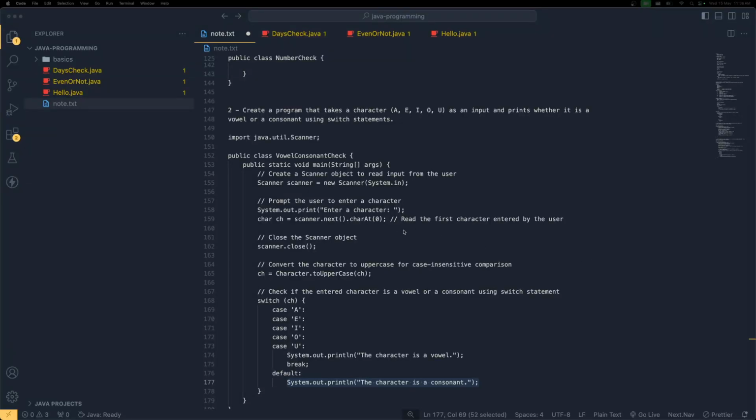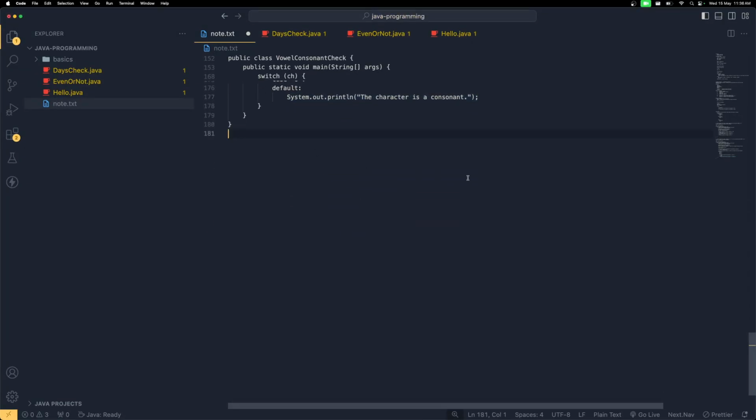All right then. So now what we are going to do is discuss the looping statements. You need to understand the different types of loops that we have. Basically, in a loop we have two types of loops: one is the entry check and another one is the exit check. This is the general category.